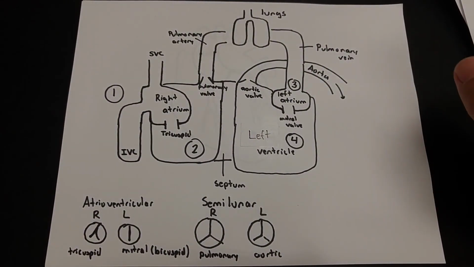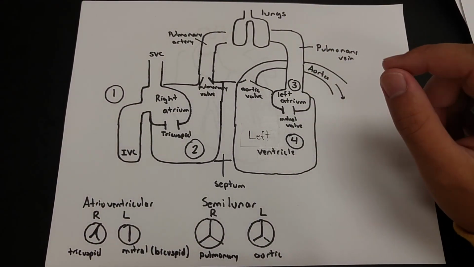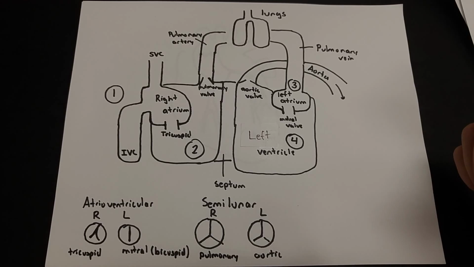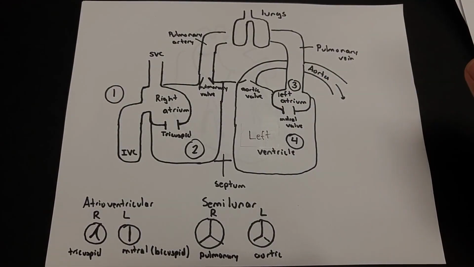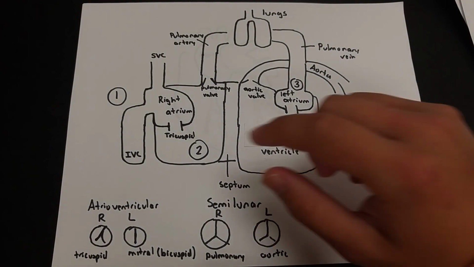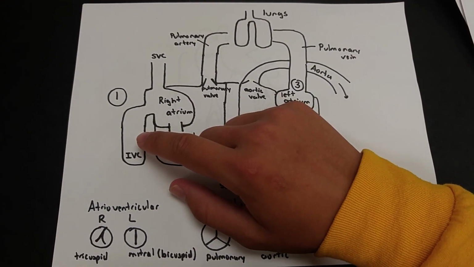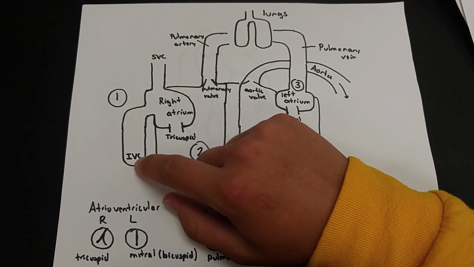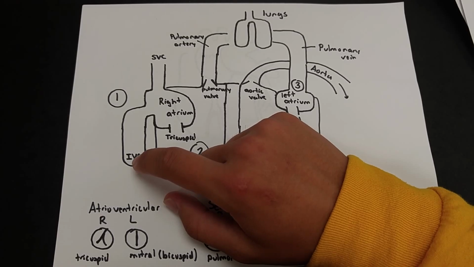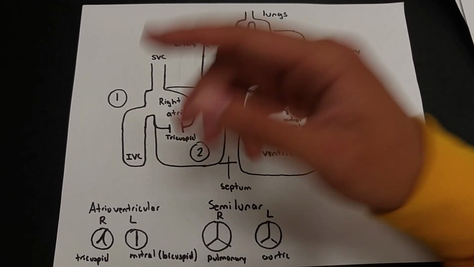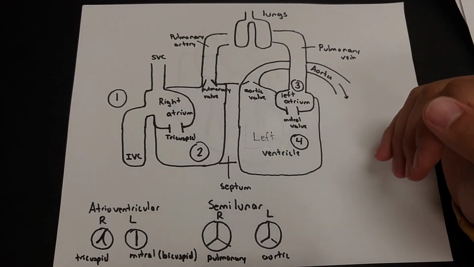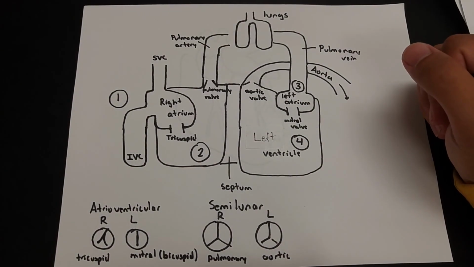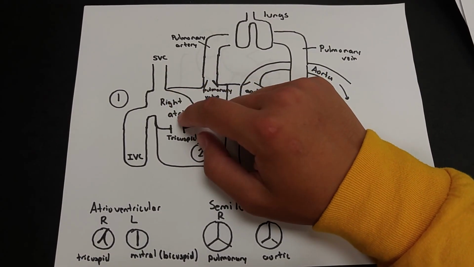Right now, I'm going to show you how one drop of blood goes through the heart, being deoxygenated, gets pumped to the lungs, comes back to the heart once it's oxygenated, and gets shot out to the rest of the body. Step one is that the deoxygenated blood goes to the right atrium, either through the superior vena cava or the inferior vena cava. The inferior collects deoxygenated blood from below the heart, such as from the lower chest or the legs, and the superior vena cava gets blood from above the heart, such as from the head. So the deoxygenated blood goes to the right atrium.